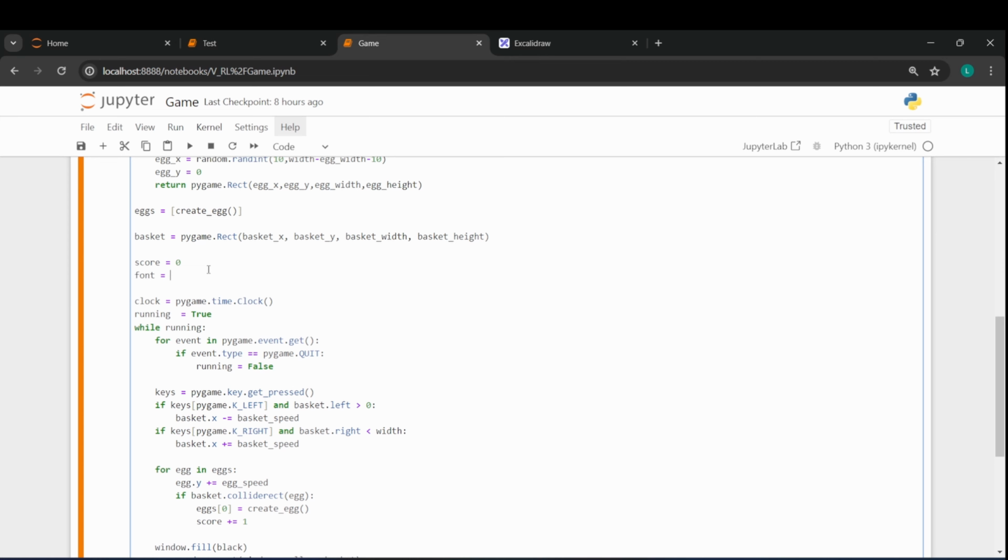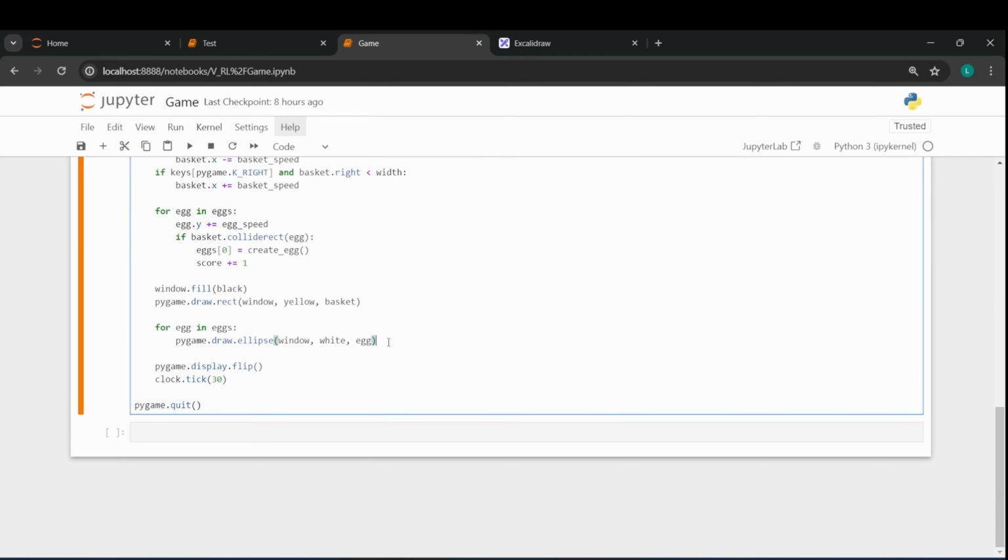So I'm going to say font equal to pygame.font.Font of None, 36. So this will create a font with a size 36, and we need to create the text for this.